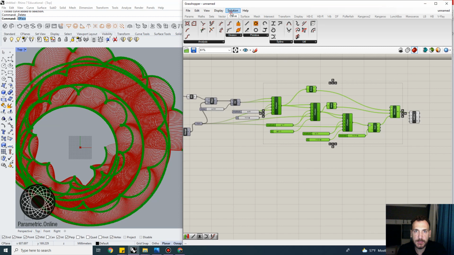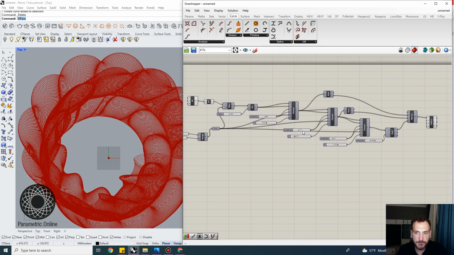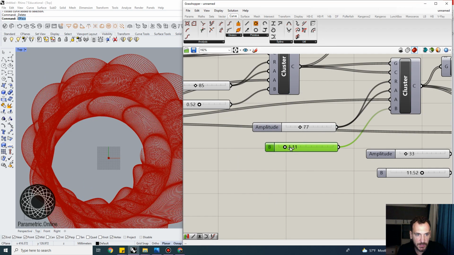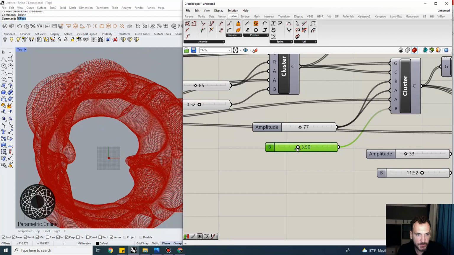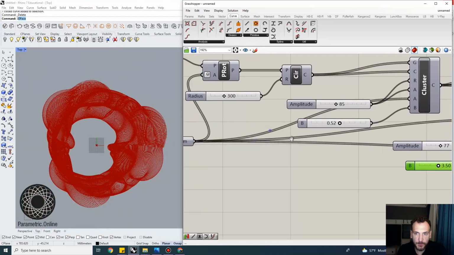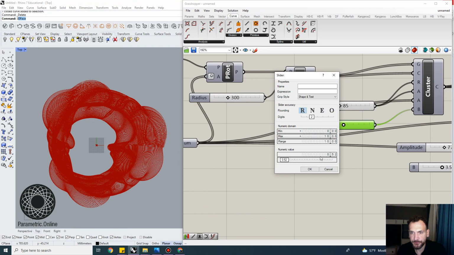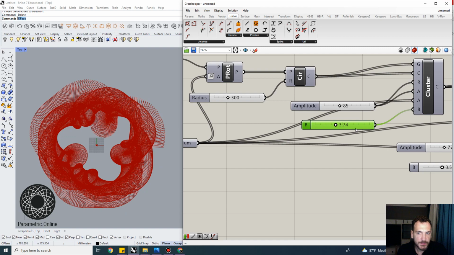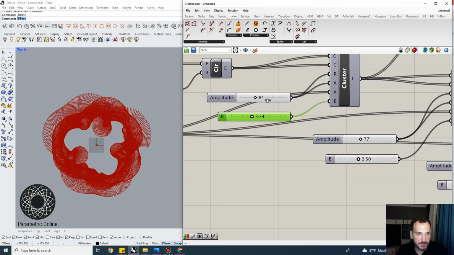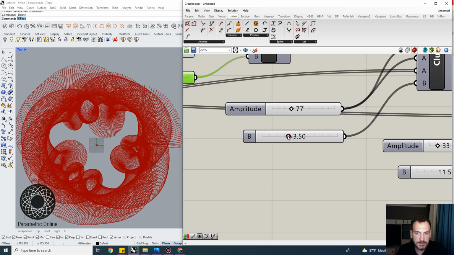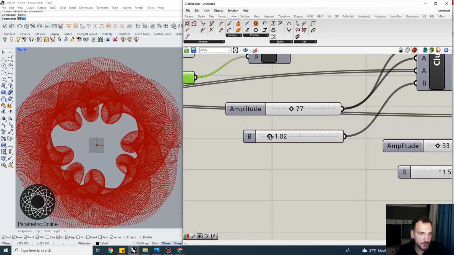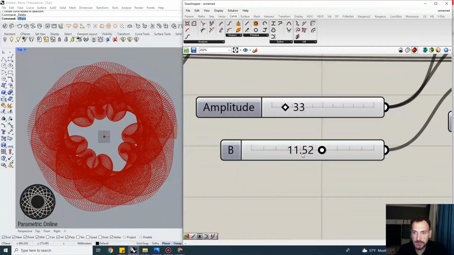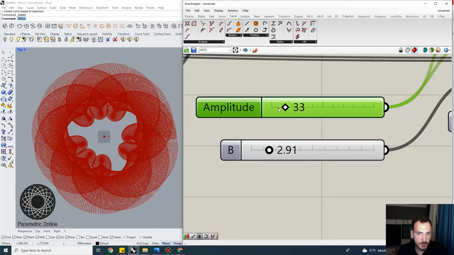So if we do, let's say, let's turn off these points, make these a bit wider in range as well so that we can actually see more motion. You can see it's generating a bit more interesting patterns. Let's bump this up as well. Okay, there we go. So by playing around with these parameters, we can now see that we are getting a lot of different behavior, right? So we can just start plotting some of these and see what kind of shapes we might actually generate.